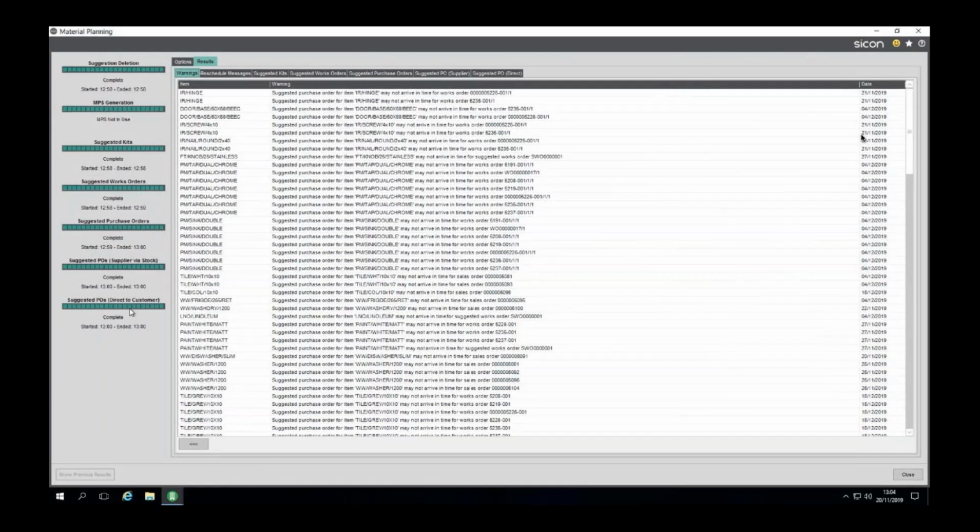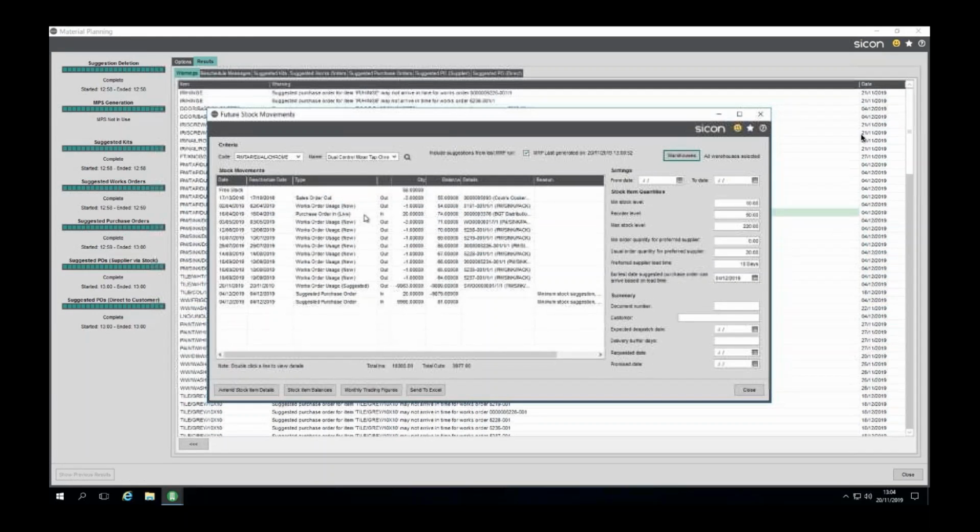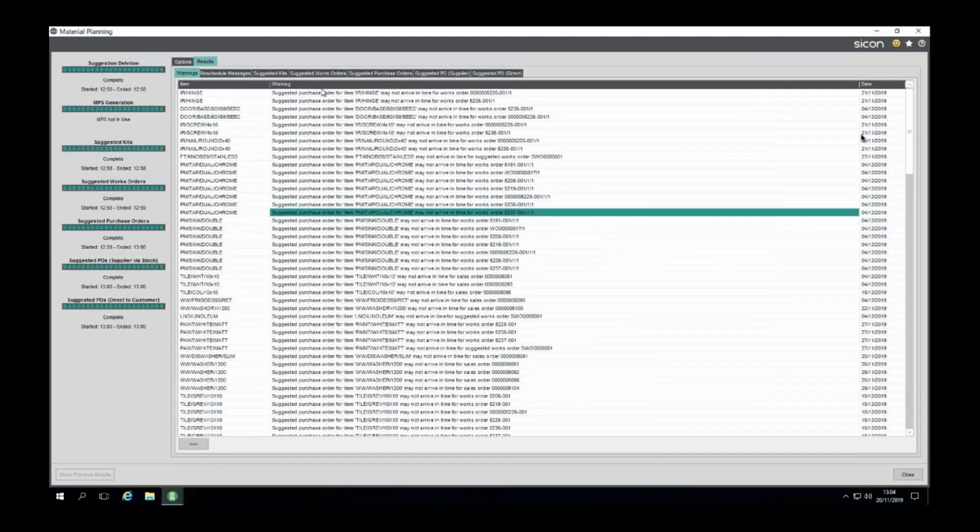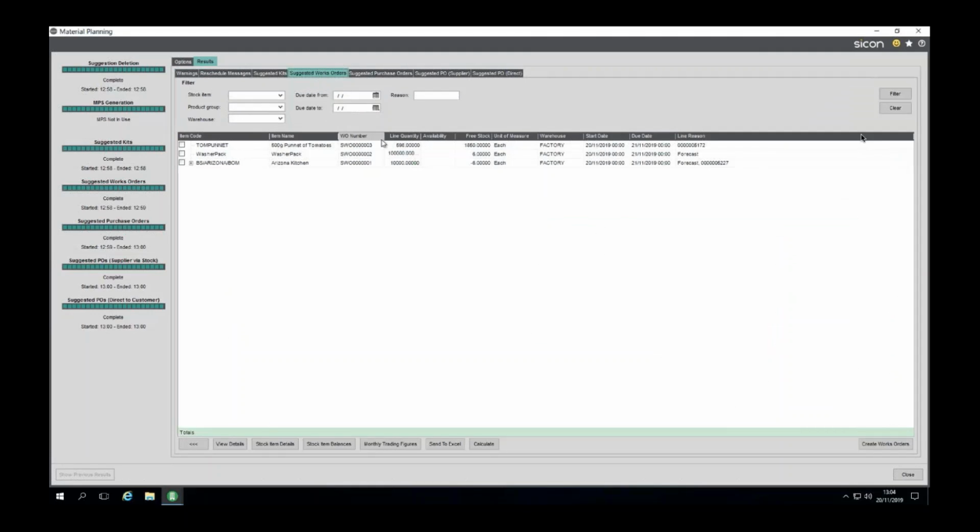So on to material planning that we spoke about. So once that's run, first things first, we can see some warnings. Now, a lot of this will be because data's in the past here, but it's telling us there's the suggestion, but all of those works orders, because we can't get the stock in time, we obviously need to do something about. It can suggest works orders.